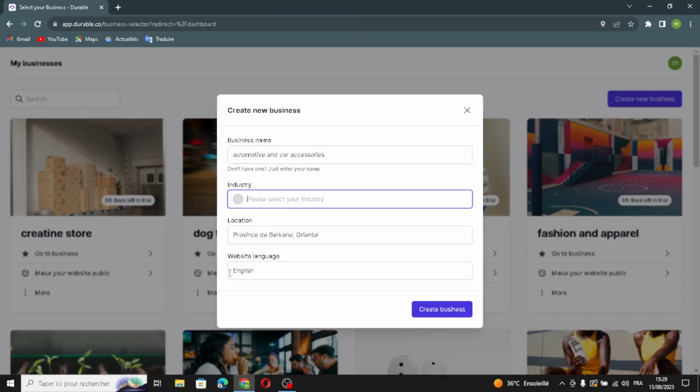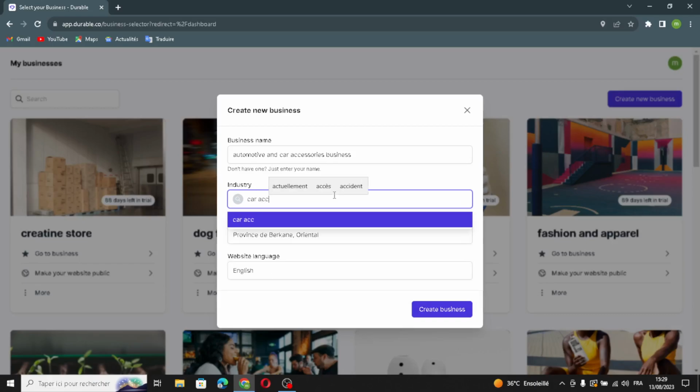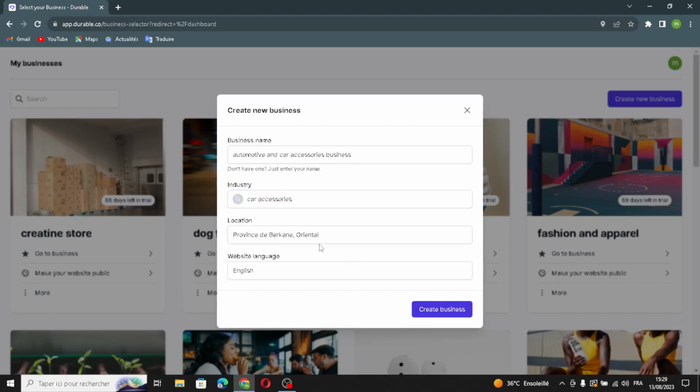And now select your industry, enter your location, choose your website language, and create a business. Now wait a few minutes to generate this website business.